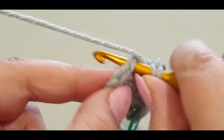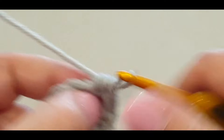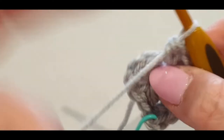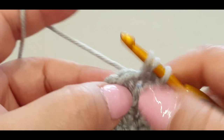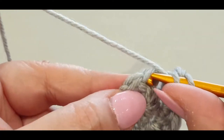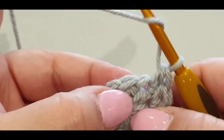And 2 into the next, 1, and 2. My ball of yarn's running everywhere here. All right, 2 into every stitch until you get to the end of the round, and off we go. I'm not going to pop this part on fast for you so you can see what you're doing, but I will in the next few rounds, so just be wary.